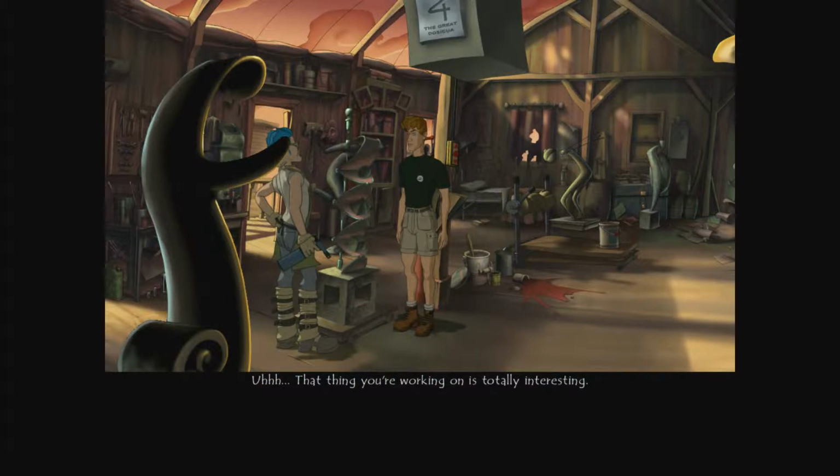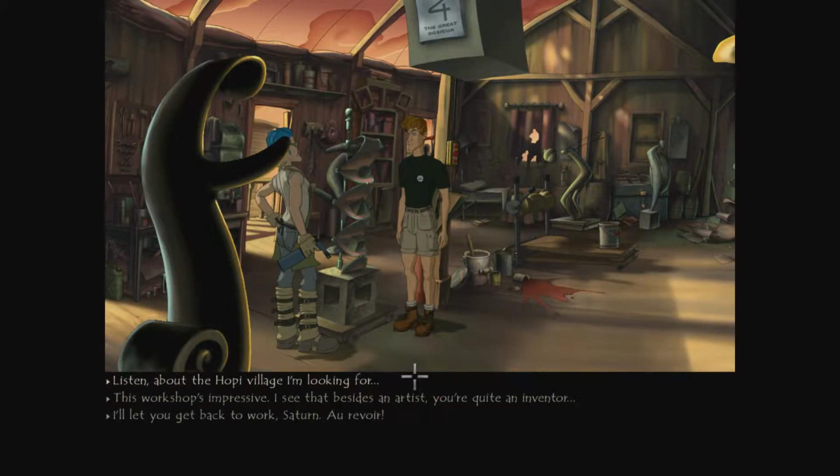That thing you're working on is totally interesting. This ensemble? I assure you it's not one of my best works. My inspiration hasn't been up to par lately, you know? I just don't seem to be getting any ideas.